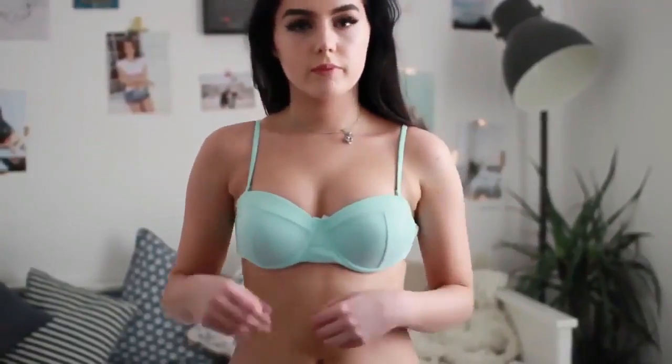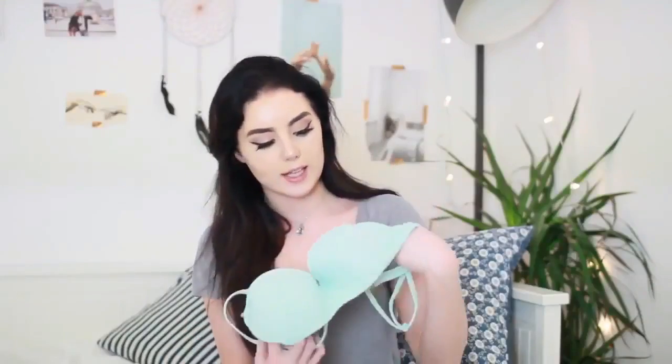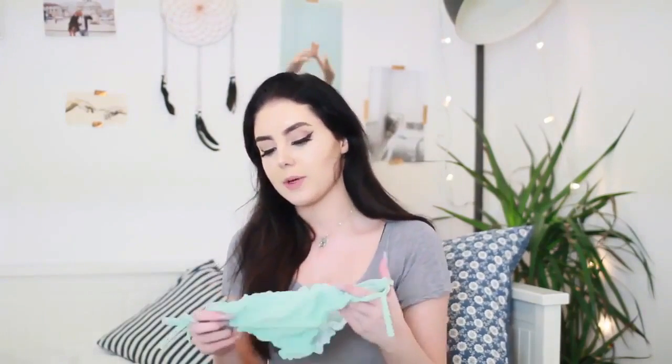The next one is so pretty — the top really reminds me of triangle bikini tops, and it feels similar too. They sent me a few bikinis and this one feels the most like that classic triangle style. It fastens in the back and you can actually take the straps off for a strapless look. It has built-in padding that you can't remove, and it comes with frilly cute bottoms that I really love — it's sexy but cute at the same time.